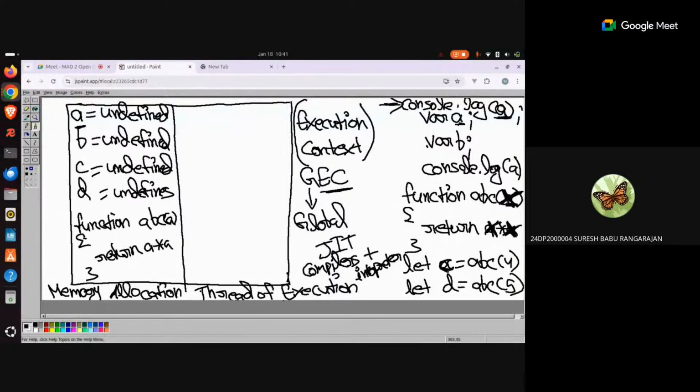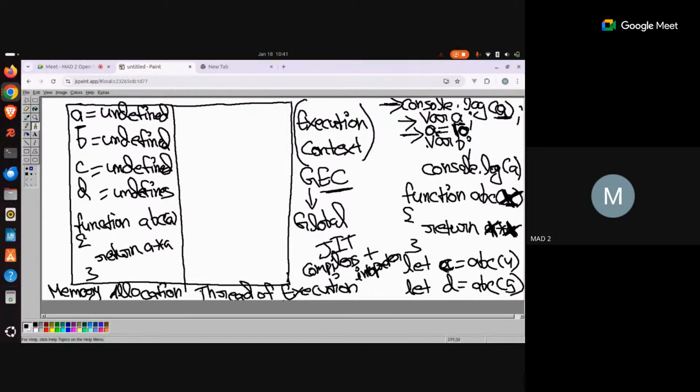Okay. Next line, it will say var A. Well, the declaration is already done, so this will be ignored. Nothing happens here. And let's say just after var A, I would say A equals 10. Sorry for introducing this in between, but just for the sake of understanding, I'm introducing this new line. When the control reaches here, it will ask, does a variable with the name A exist in the memory?